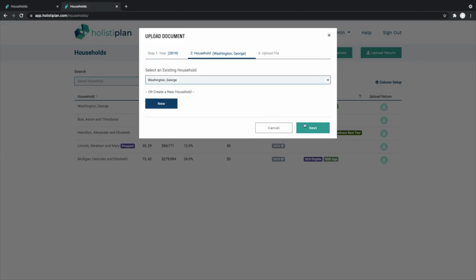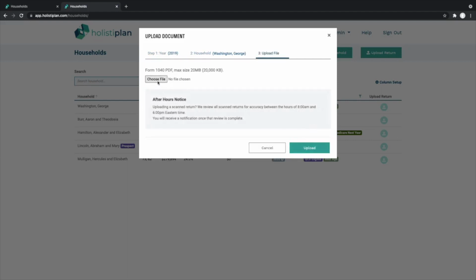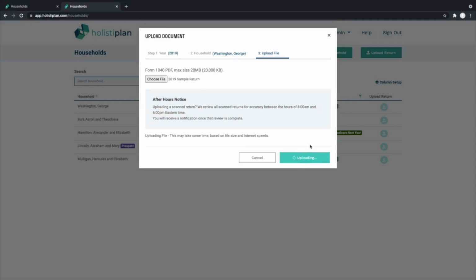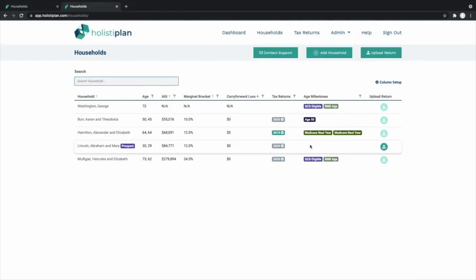This can be an electronic copy of the return that came directly from the tax preparation software or CPA via the client, or a scanned copy that the client brought in as a paper copy to you and then you scan and upload from there. This video has not been sped up in any way, and you'll notice that during this time, our software is reading in the return and populating two distinct fields: the tax report within the software, as well as the scenario analysis screen in order to model and report out on potential changes that you might make in the future.